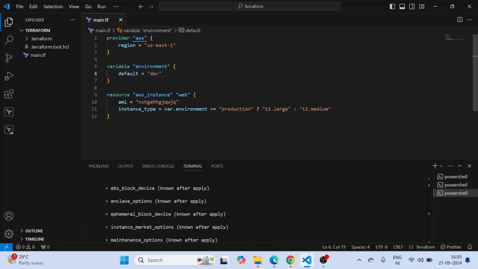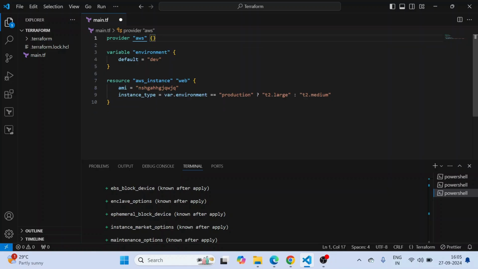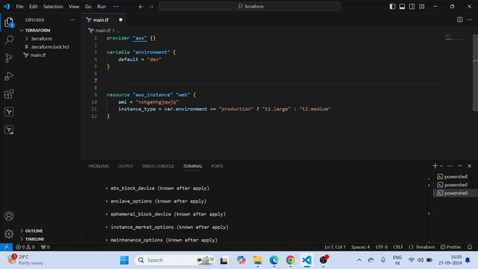How can we define another variable and use that variable in this condition? Suppose I want to define my region as a variable and use that variable in this condition. Let's see how we can do it.